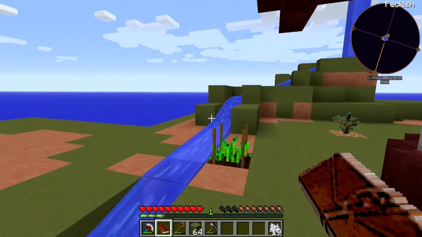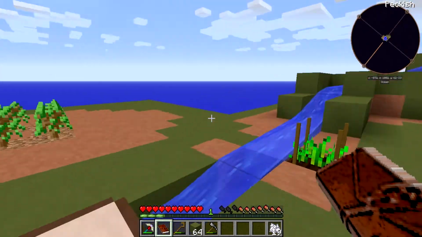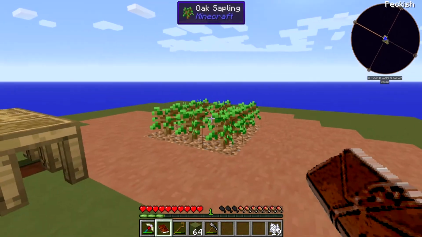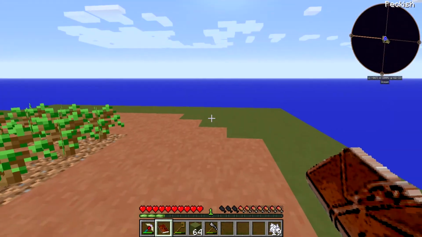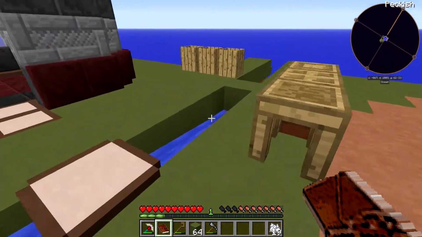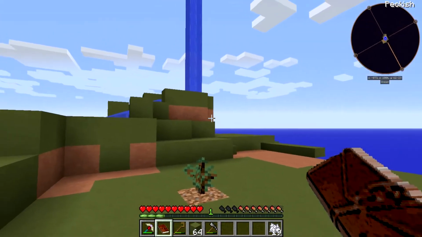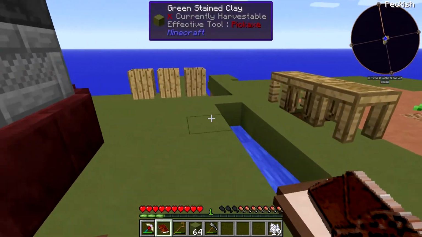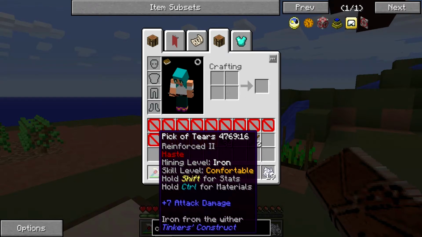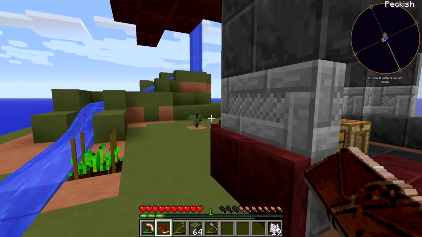Right, so I have done quite a bit here, as you can see. I have started to level out this platform just because I don't like the idea of having to hold the shift key and possibly falling into the void while I'm cutting down trees. So I've done that over there, I filled that hole in there, I've chopped lots of things down. In the process I have managed to level up my pickaxe twice, so that is all good.